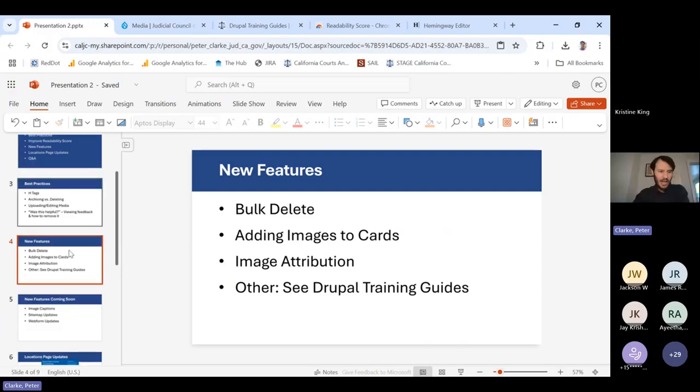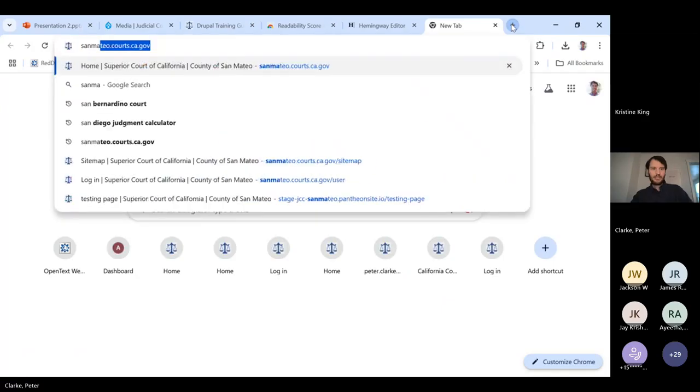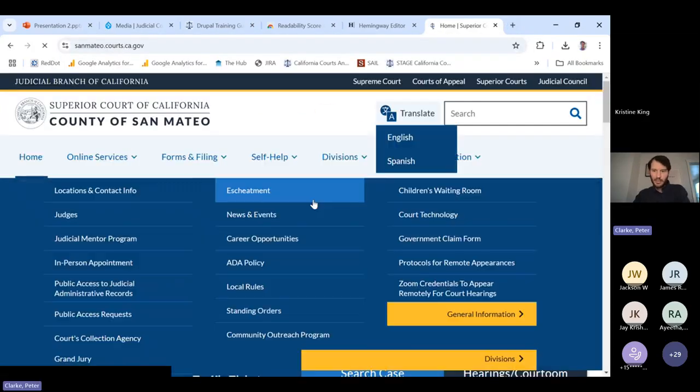I do want to highlight that there are a couple of other items that are coming soon. So we have the image captions that I mentioned. We also are, this was a request that came in from Alameda, going to be enabling sitemaps to all the websites. Right now, Orange County and I think San Mateo have this enabled, where they do have a sitemap. Let me see if I can display this very quickly.